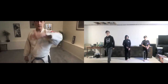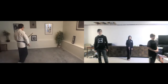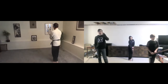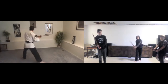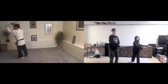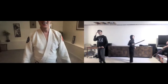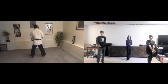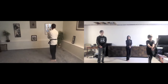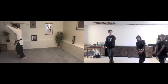So let's do that together, senpai. Make sure you've got room. You're definitely going to need to stagger the spacing. We're going to be doing ayumiyashi for that first step. Stay gone. Ayumiyashi, a shomen strike. Slide step to the left corner and turn your hips to the left for the yoko cut. Right leg, back leg steps up. Tenkan, shomen. Okay, yeah, that's right, Siler. You stop above the head when you're close like that. Good. A couple more times together. Forward stance. Ayumiyashi, shomenuchi. Slide step, turn your hips to the left for the yoko cut. Irumi tenkan, shomen.